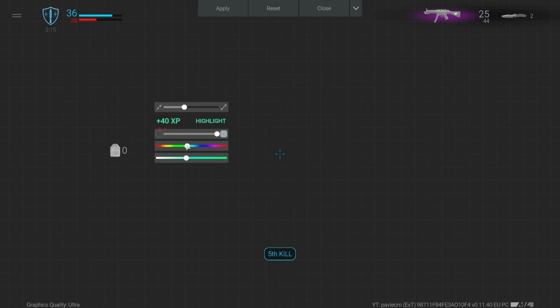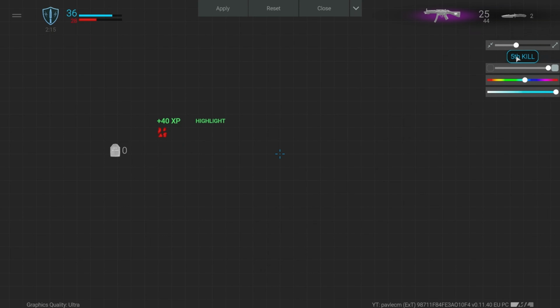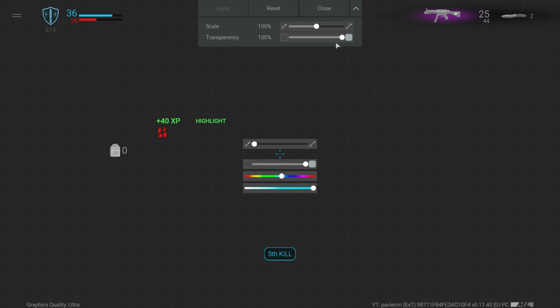You can change colors here as well. Make them bigger or not. You know, pretty much mess around with it. There's nothing much you can do. You can move them as well, anywhere on your screen. You can also go on this arrow and you can put them all invisible.